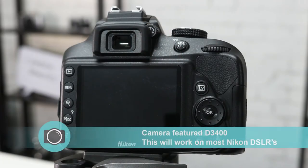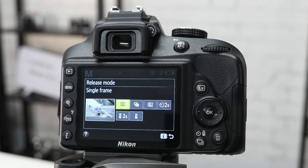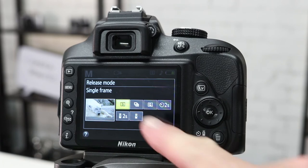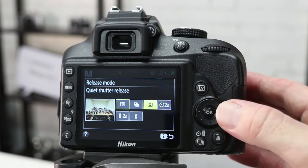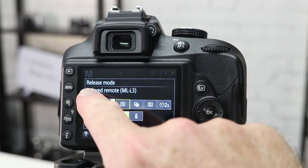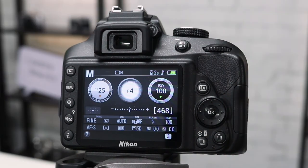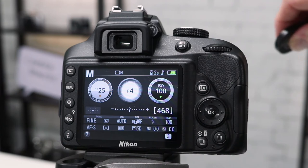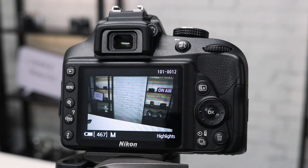So let's start by taking a look at the Nikon first. This is the Nikon D3400, and we begin by locating the release mode button, which is at the bottom right of the camera. Push the button and you'll see a few different options appear. Usually by default this camera will be set to S, which is single frame. Using the little joystick on the back I can select different options — the first one we're going to look at is the delayed remote mode. Once you've selected it, press the OK button in the middle of the wheel. To take a picture in this mode, put the remote around the front of the camera, press the button, and note the delay of two seconds before the camera actually takes the picture.